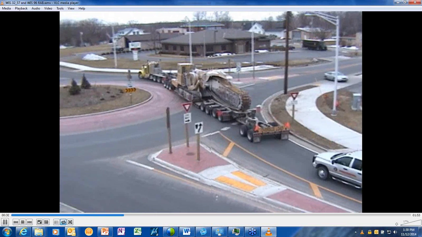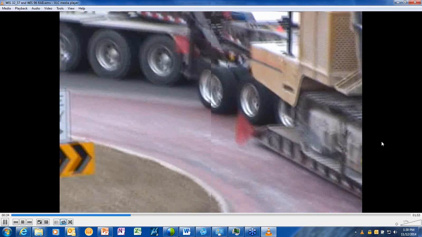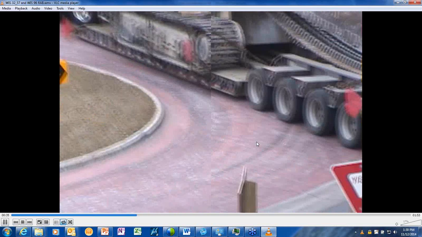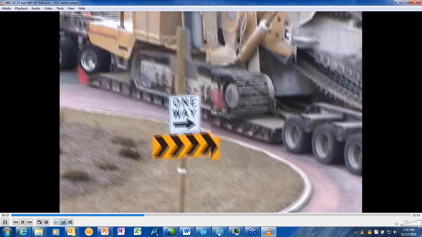Some of these will have rear steerability if they're large enough. Not bad for a single lane roundabout.